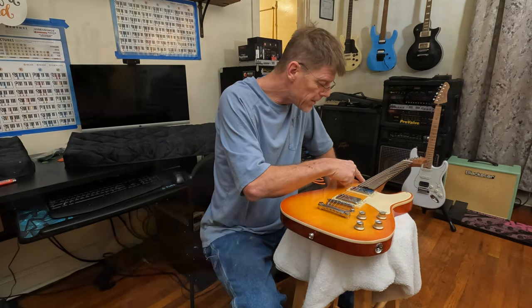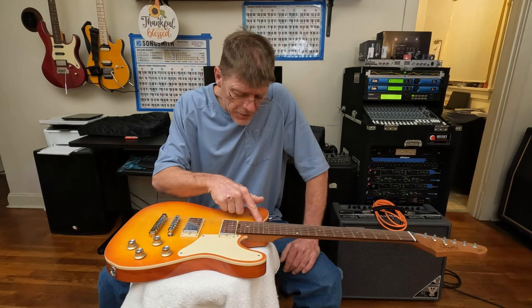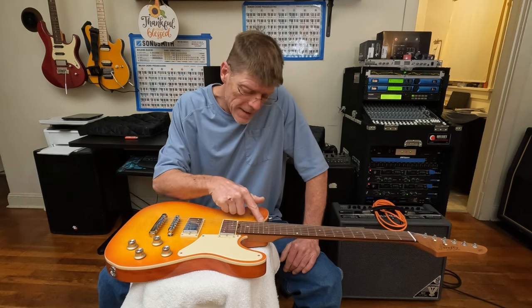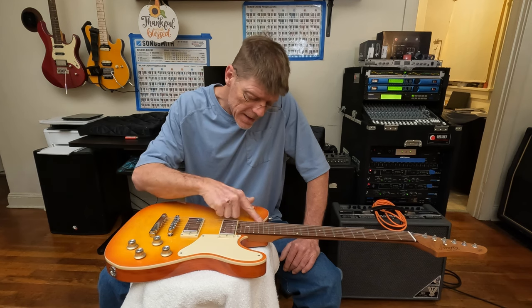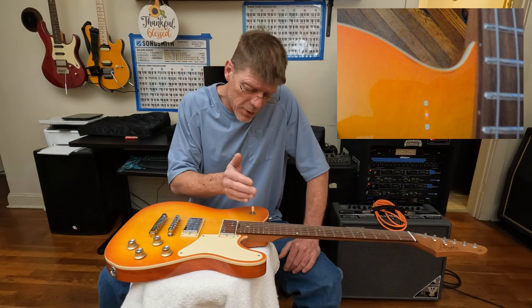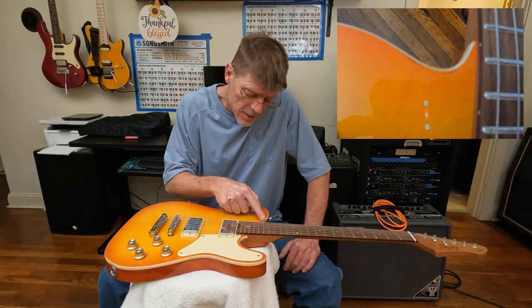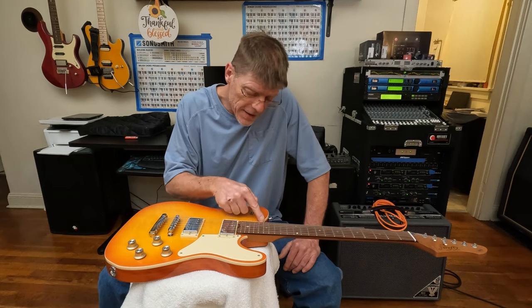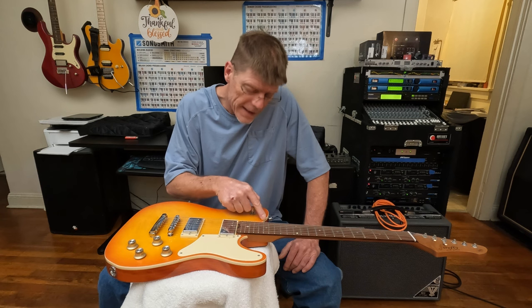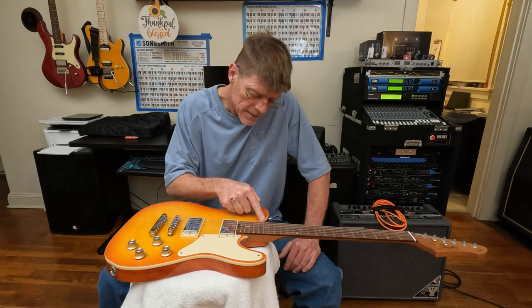We're going to start up here. And right out of the gate, right here, we have two black lines. And it is definitely under the finish. So I see the black line, then I see the amber color or the honey finish, and then I see the binding. So I'm not going to say that that is from taping off the binding, because I see a little bit of the honey finish before we get to the binding. Not really too sure what would have caused that.